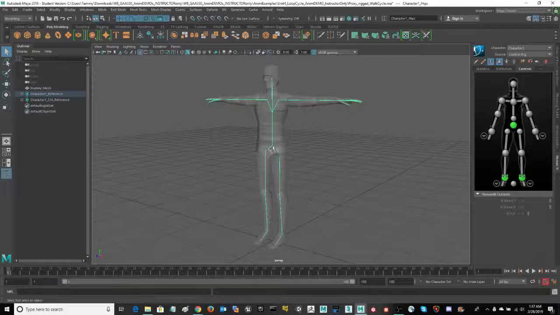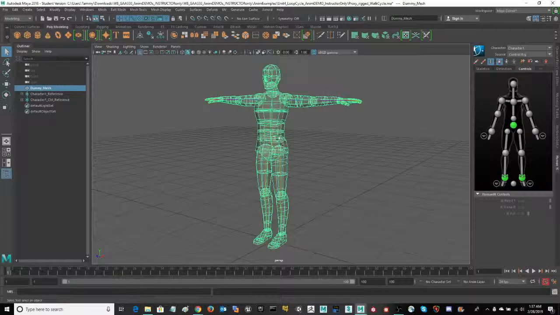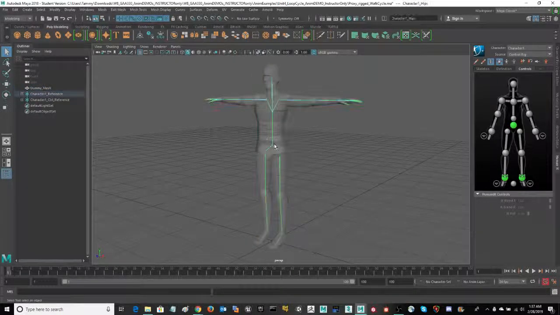Now keep in mind that we only skin our model to the skeleton. We don't apply keys to our model, or to our skeleton. That's what the control rig is used for. So I'm going to go ahead and turn on the control rig and turn off the visibility for the skeleton. Those are your default settings.